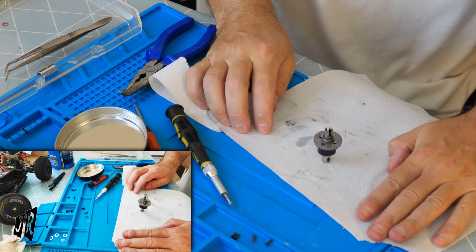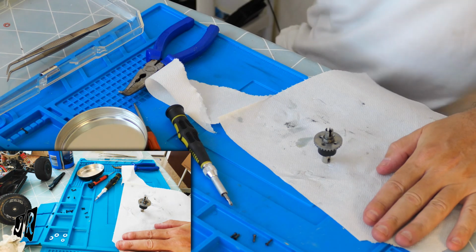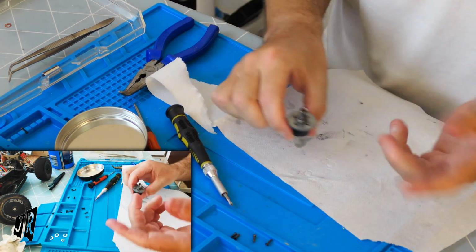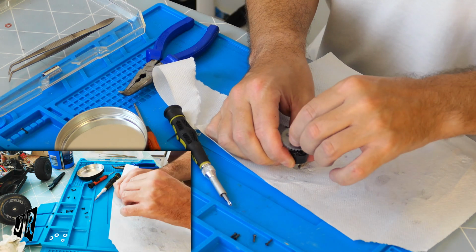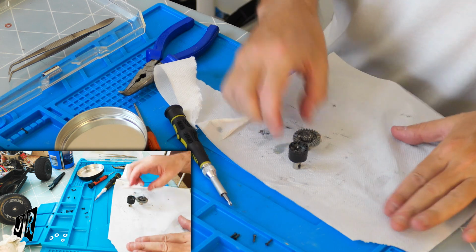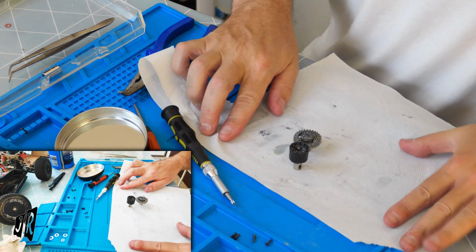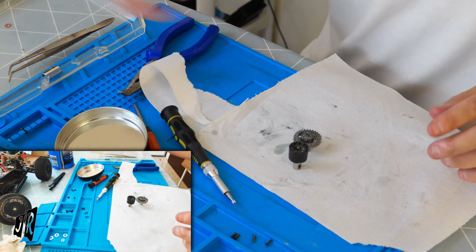Okay, welcome back. Quick update. I have no smaller washers. But what I just did was fill it with grease, put it back together, twisted it a few times, and it seemed to work. But I need to show you that I haven't taken out the washers and I haven't manipulated anything.